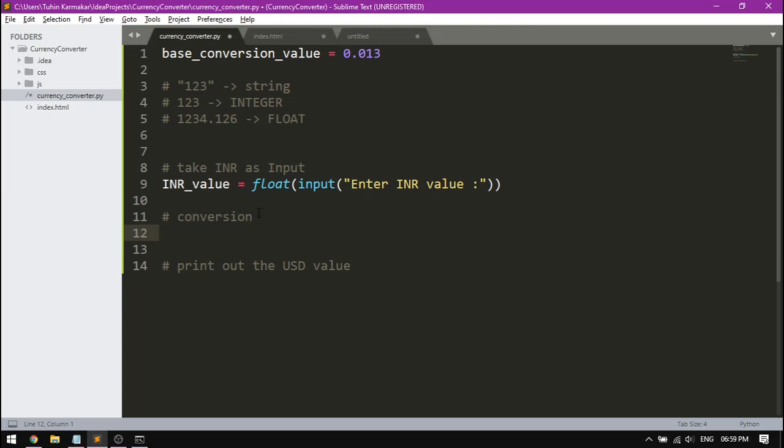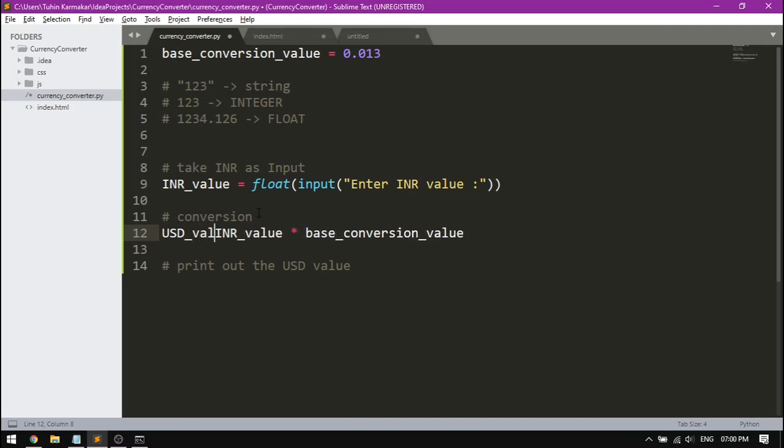All right, so do the math. Now that we have our INR value, what would we like to do to get the converted value? So pretty much it's like take the INR value, multiply it with the base conversion value. That's all we need to do, and perhaps store the result in another variable.